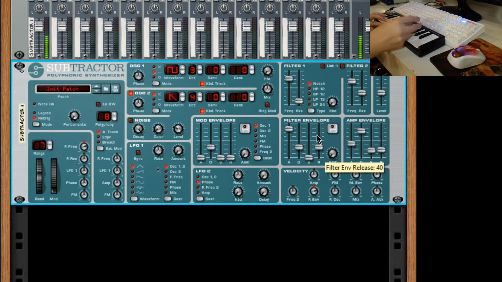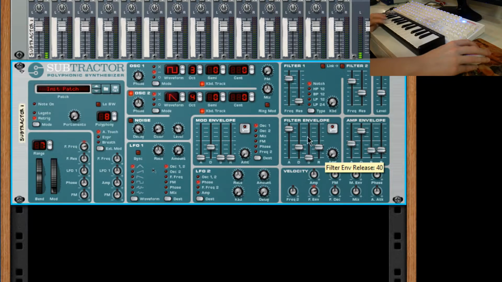Here it kind of shifts right in there. And then decay. And then you can also affect the amount on this envelope.